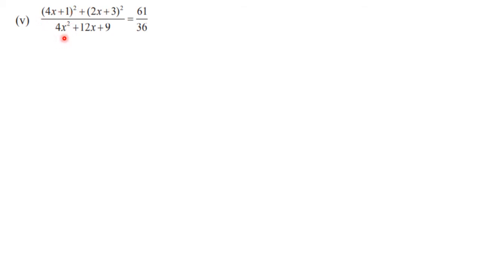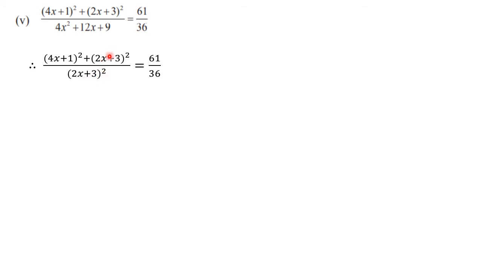See, here there are two brackets, but in the denominator we don't have any of these brackets. But if you observe carefully, this 4x square plus 12x plus 9 is a perfect square of 2x plus 3. Just recall the expansion a plus b the whole square, a square plus 2ab plus b square. See, 2x square is 4x square, then 2 into 2x is 4x and 4x into 3 is 12x, and 3 square is 9. So this is a perfect square of 2x plus 3, and we can replace it by 2x plus 3 the whole square.